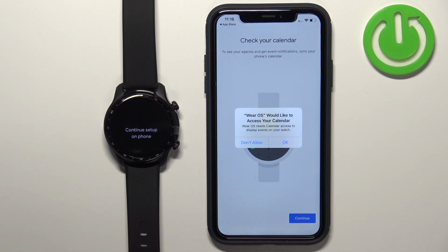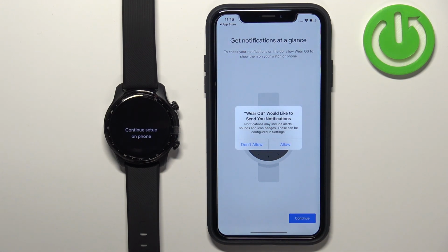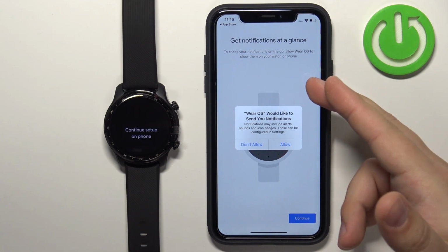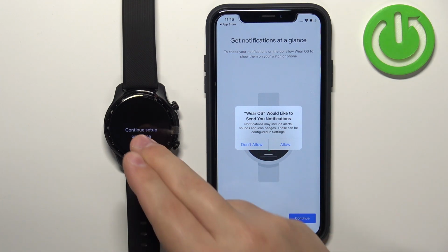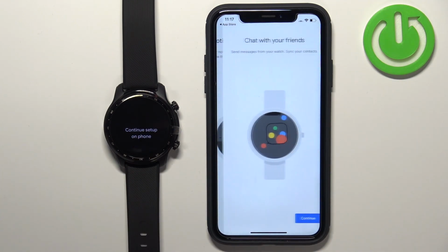So if you want to access the calendar or events on your watch, you need to allow this permission. If you don't want to, you can tap on don't allow. Next we have the notifications, tap on continue, and here you can allow the permission for the notifications. So if you want to receive the notifications from your iPhone on your watch, you need to allow this permission. If you don't care, you can deny it.